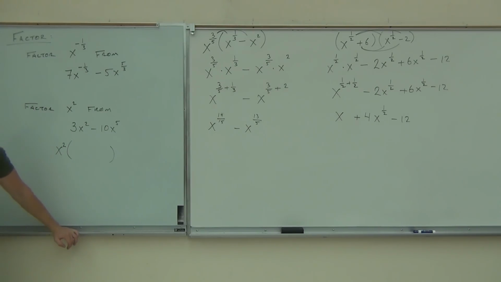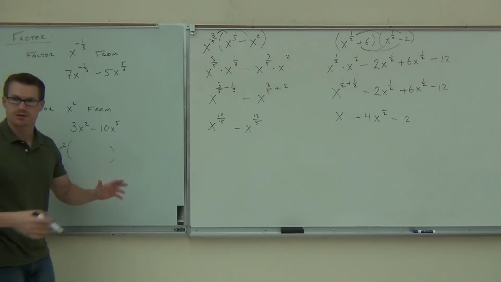Now, if you're still okay. That's how you factor, right? You put whatever you're factoring out front. We're factoring out, I even tell you, factor out x squared. You put that up front. Now, how you get the stuff in here is you take the term and you divide by what you're factoring, right? That's how you learned at the beginning of this class. You go, oh, okay, what I'm supposed to do is take 3x squared divided by x squared. I'm dividing out x squared. Can you tell me what's going to go right here? 3.